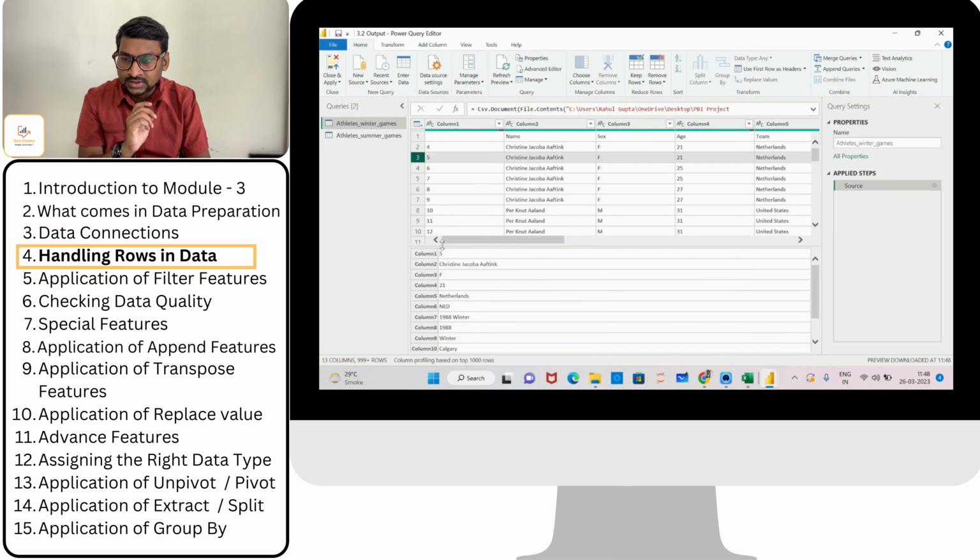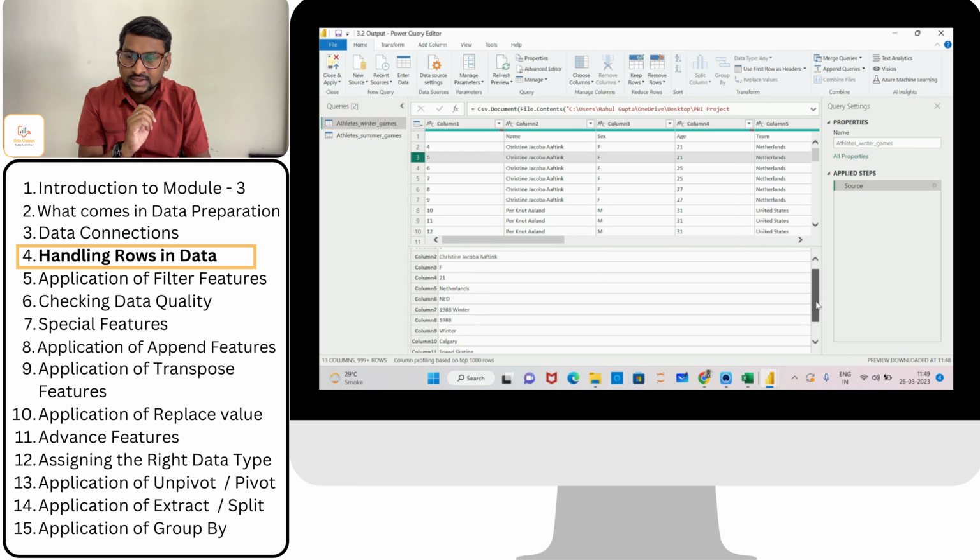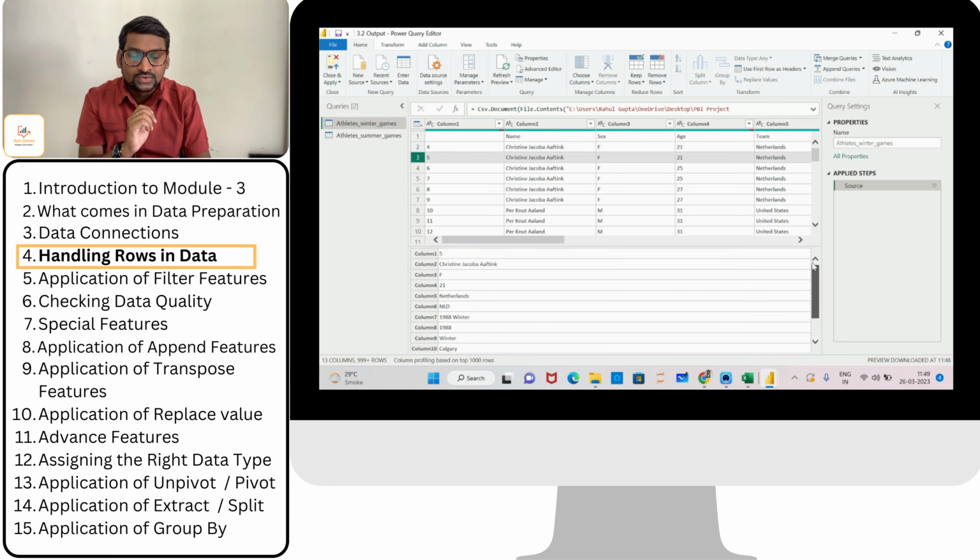In this row, column 1 has 5, column 2 has Christine Jacoba, column 3 is F, column 4 is 21. All the entries in this particular row come as a summary.